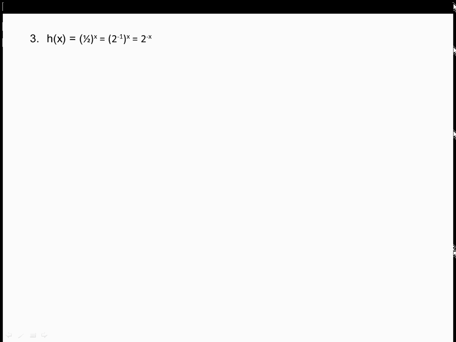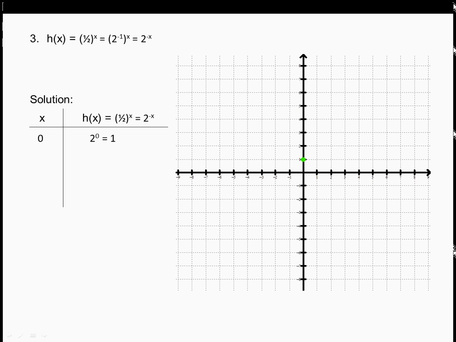So instead of having a to the x with a between 0 and 1, I'm going to have a to the negative x with a still bigger than 1. So again, all the graphs should look more or less alike when we do these. So we make a little table of values. Whether you use (1/2) to the x or 2 to the minus x, you're going to get the same values for y. If x is 0, again, anything to the 0 power is 1. So far it looks like the other two that we did. If x is 1, whether you do (1/2) to the first or 2 to the negative 1, you get 1/2. Remember, previously the 1/2 was over here. If x is negative 1, 2 to the negative negative 1, minus minus is plus, so I get 2. Negative 1, 2. Hopefully you see something going on with this thing.